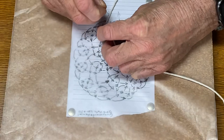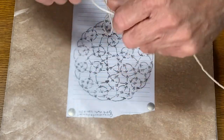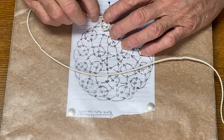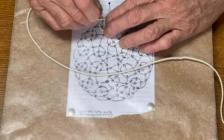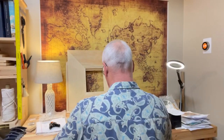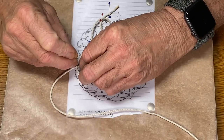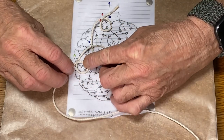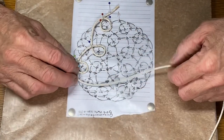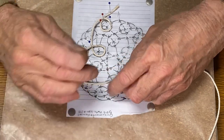So bright and early the next morning, I began the task of tying this for the first time. And it was a little tedious, and I fumbled through it quite a bit, but it seemed doable. I finished the first one and was pretty excited until I discovered a mistake. So I started over and made a second one, and I made a mistake on that about halfway through, started over again, and went on to make a third one, and I just about finished that one and found another mistake.